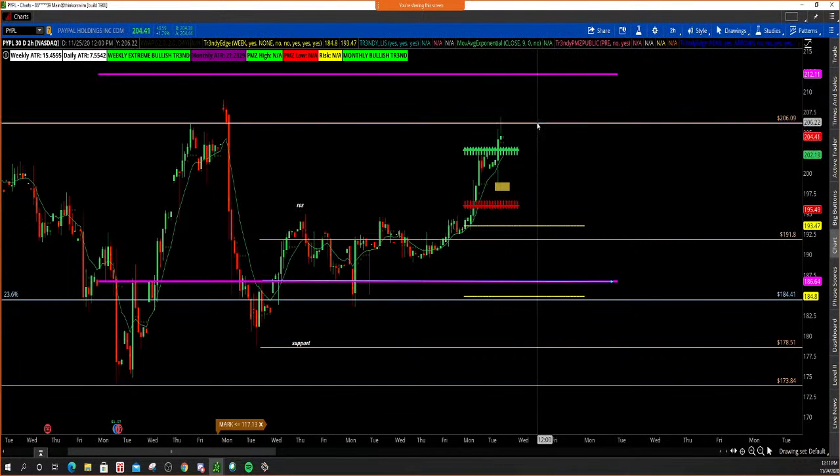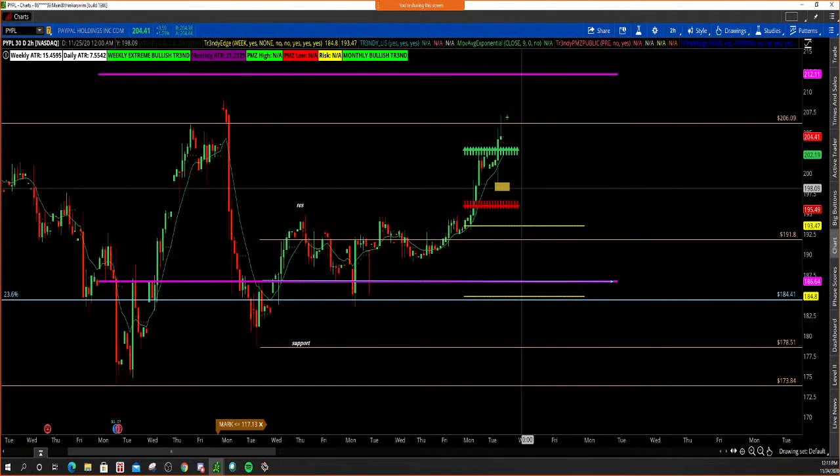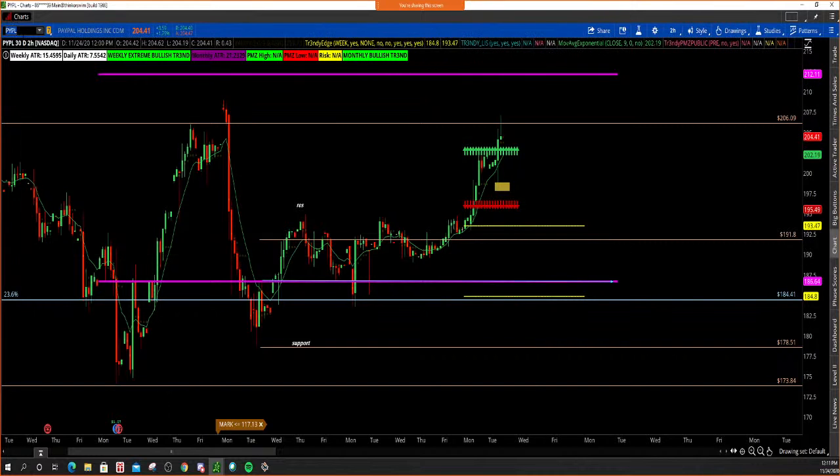So we hit 206. This is a trendy target. Guess what? We come into the target. This is why my traders know we trim or close at my targets. They're the real deal. All right, and you can see we pull back. This is where we want to trim. We want this to hold right in here around 202.20. If it can hold and get back over, we have a really high probability of hitting that target at 212. PayPal.